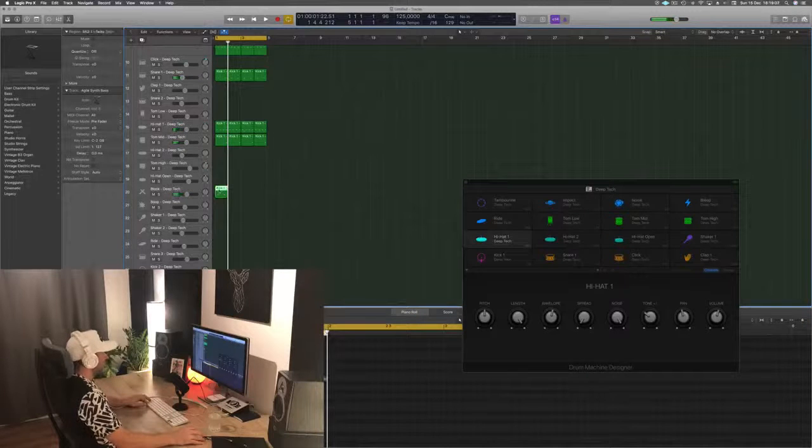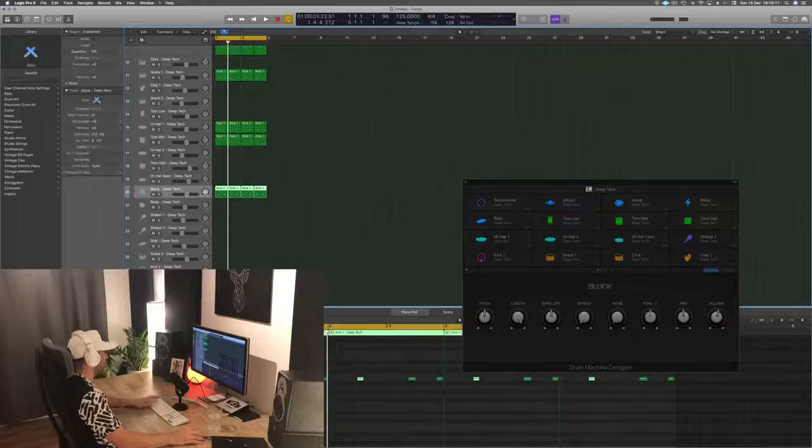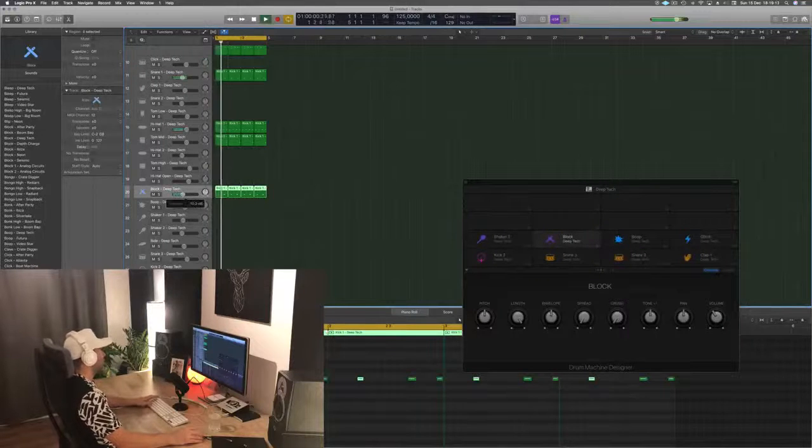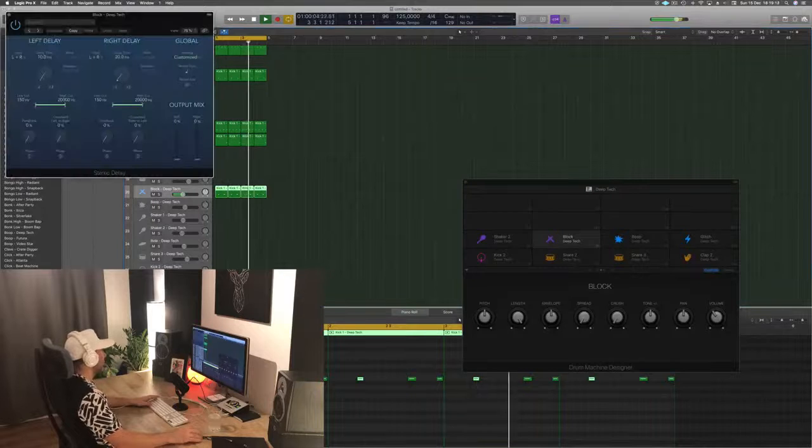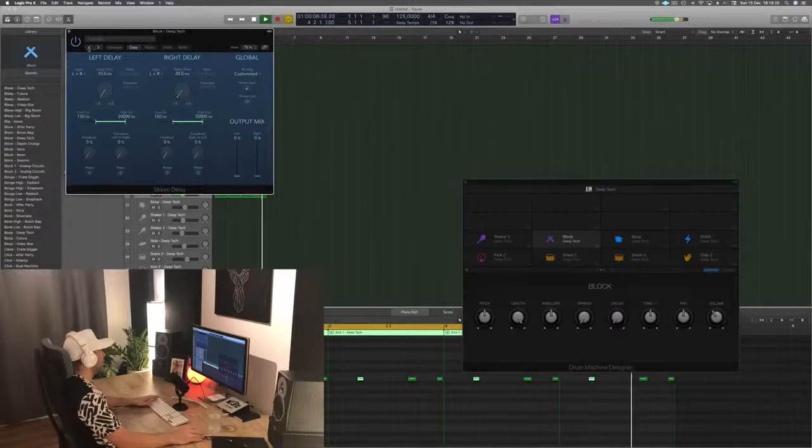Better. I feel like putting more in, but I know that I always tend to bring everything in too much, so I'll try to hold back. I would like some delay in there.